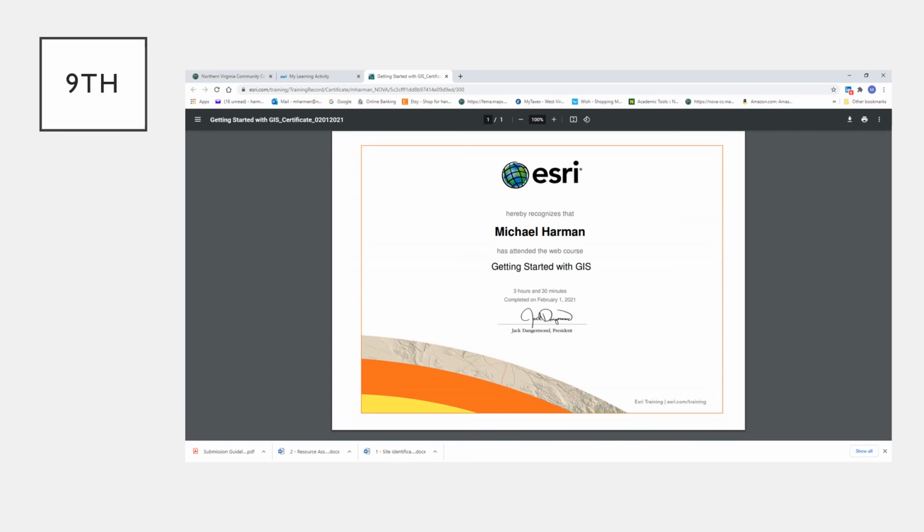Now, in Chrome, I can come over here and click this little arrow right there on this side, and that'll allow me to download this. And that's how I would download and save it. If I wanted a printed copy and I have a printer hooked up, I could click on that as well. But anyway, there it is. That's my certificate. This is the thing you turn in. Worst case scenario, a screen grab of this.